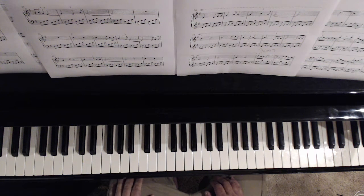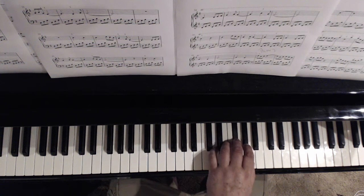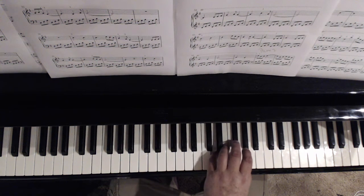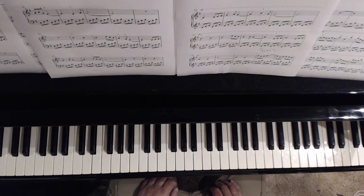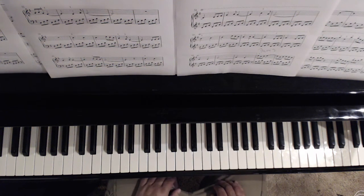When I first have my students do this, I have them begin on the first couple of pages, just playing the chords as they go across. I actually write down the names of the chords underneath. I tell them that at some point they're just going to be able to ignore the three notes. They just know that E minor is going to be E, G, and B. Initially their music has a bunch of chord symbols written over the left-hand parts, and it works out really good for them.